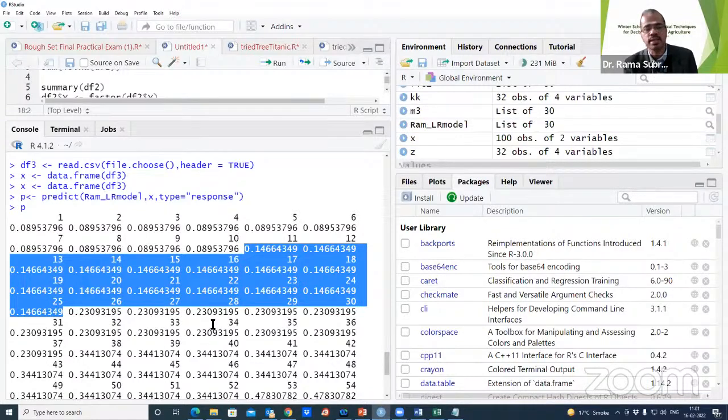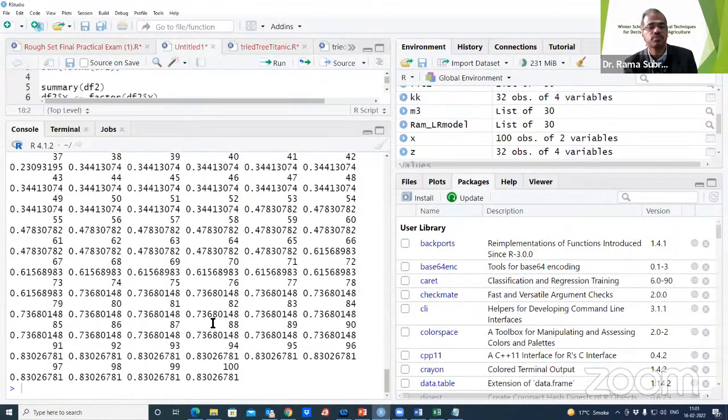You can see as age increases, the probability of occurrence also increases. 0.83, like that. So it is the 60 age group, I suppose. So you can have a cutoff from your side. Greater than 0.5 means more prone to heart disease, less than 0.5 means less prone to heart disease. Like that, we can draw conclusions from this fitted model.